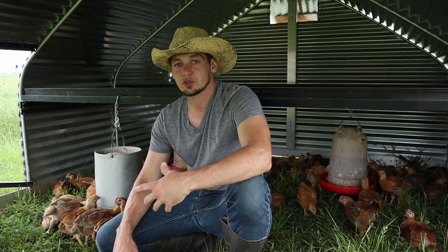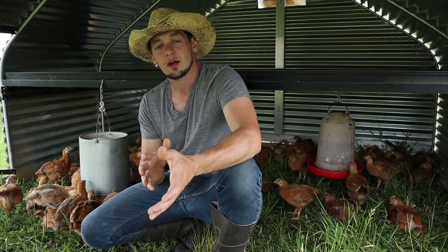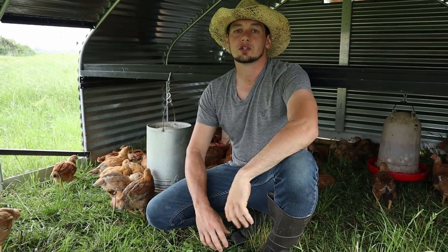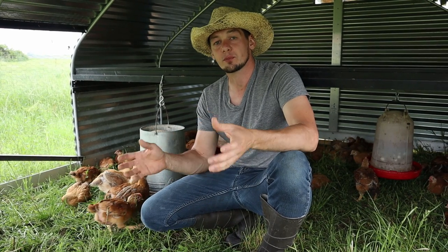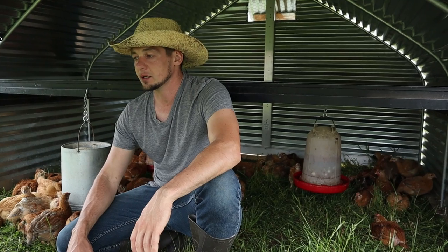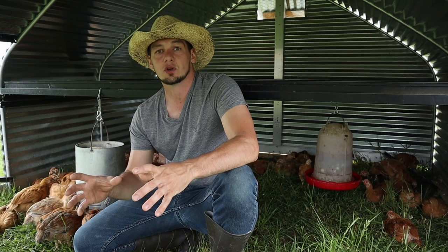Pasty butt comes from stress, and one of the main ways we've seen that is the brooder being too warm. Often what you read is to have the brooder at 90 degrees from day one, and that is good advice in that you want to give them that 90-degree temperature, but you don't want the whole brooder to be 90 degrees. I have two heat lamps to give them that warm spot to be under, but the rest of the brooder you want to keep cooler — about 70 degrees. Once it starts getting up to about 80 degrees for the whole brooder, that can cause issues pretty fast. If it starts getting up to 80 degrees, we will open up some vents or turn off one or both of the heat lamps.